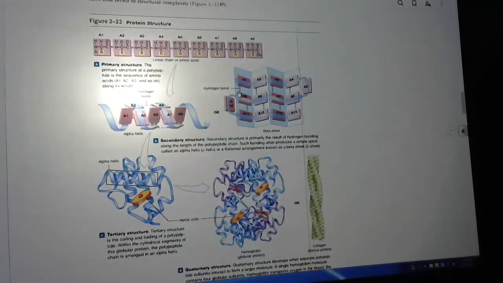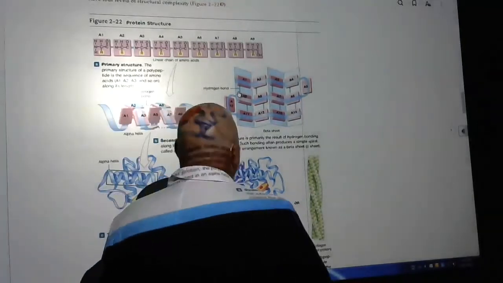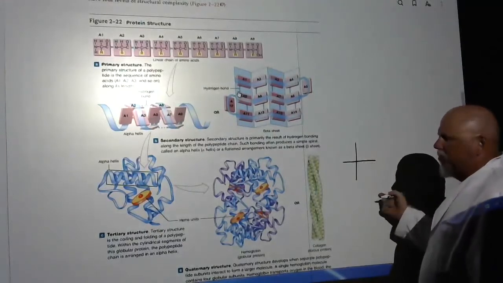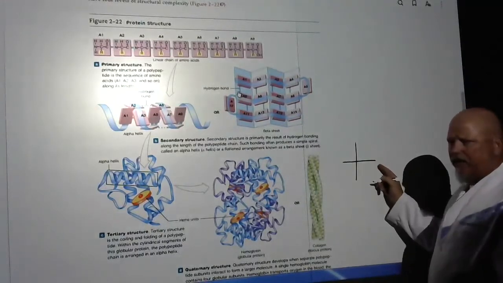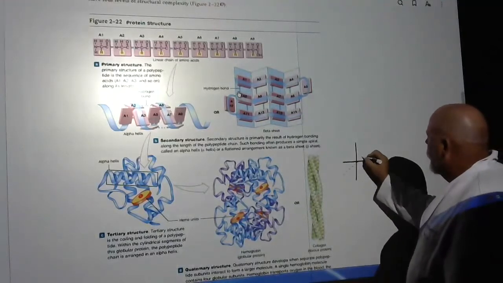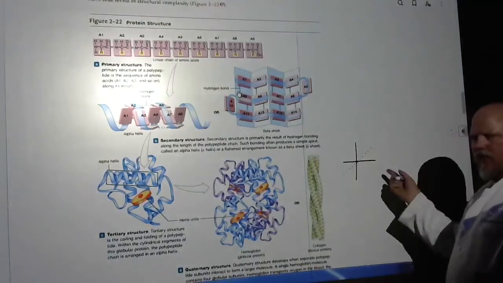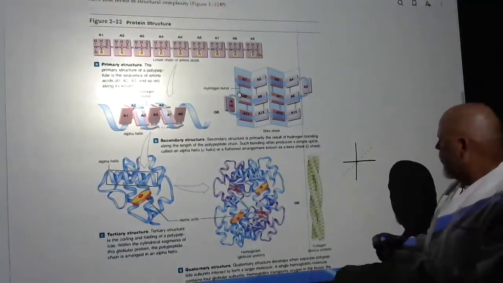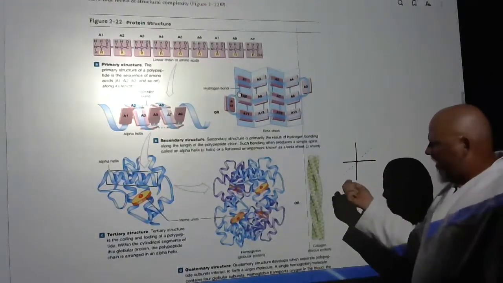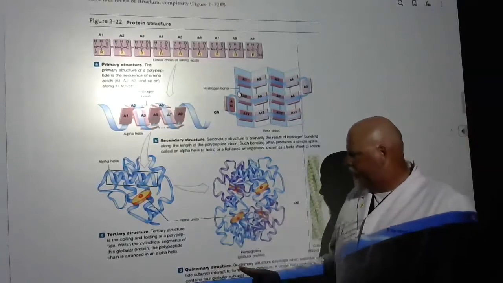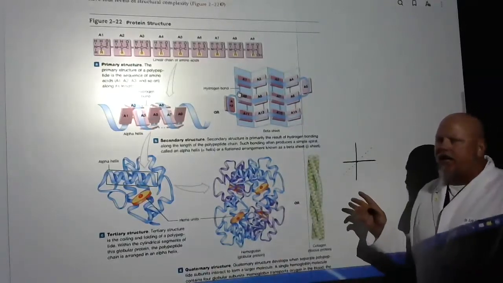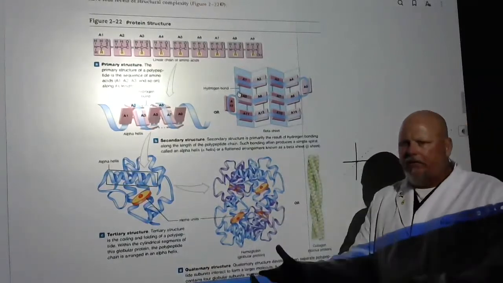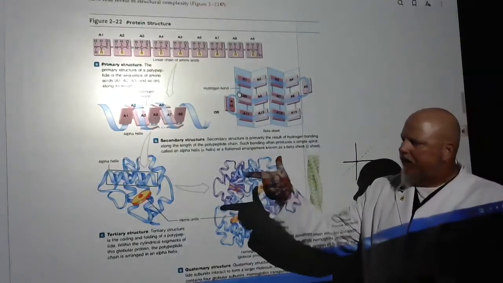All right, so if you can look at it like in and out of the board this way, that would be tertiary, primary, secondary, tertiary. And then if I took this tertiary figure and folded it in on itself, we get this quaternary structure. Okay? So primary, secondary, and tertiary, and quaternary. Okay? Quaternary just means full. Okay? So primary, secondary, tertiary.